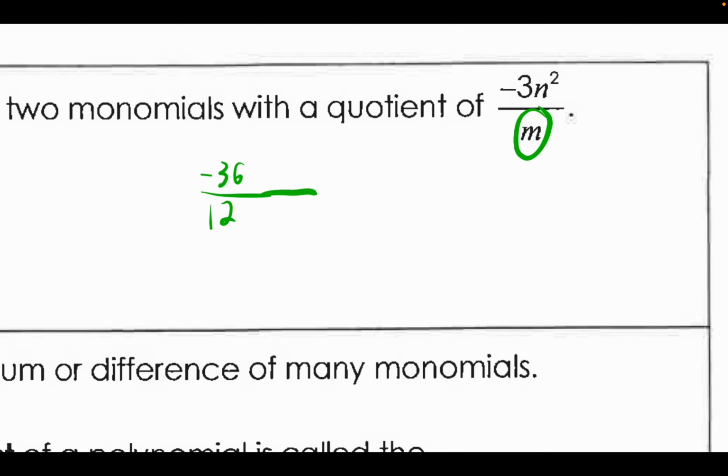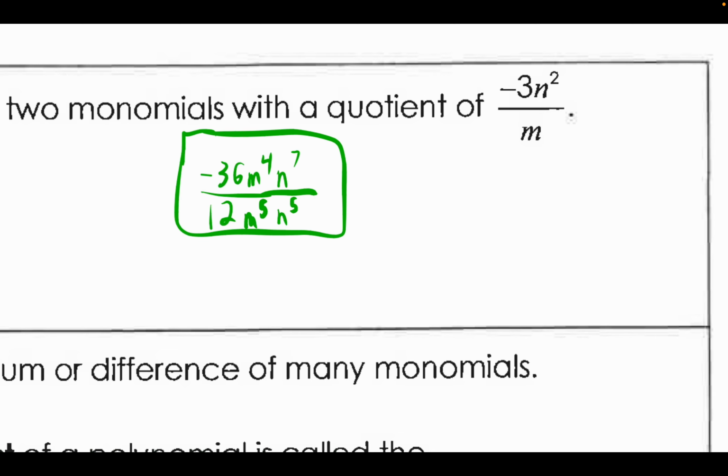My m's, I need to have an exponent that is one higher in the denominator than that of the numerator for my m's. So I could have like m to the fourth and m to the fifth, for example. That'd be 4 minus 5, which is negative 1, and would end up on the bottom. And n squared, same idea, but I need the exponent on the top n to be 2 higher than on the bottom n. So for example, I could do n to the 7th, n to the 5th. And this would reduce to that. So this is an example of which there are literally infinitely many possible examples.